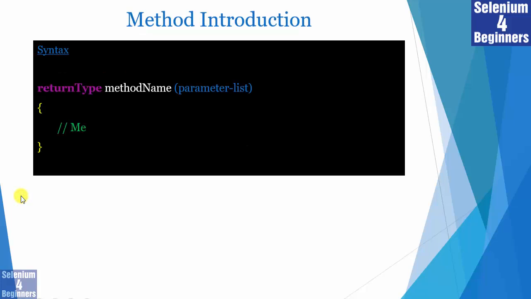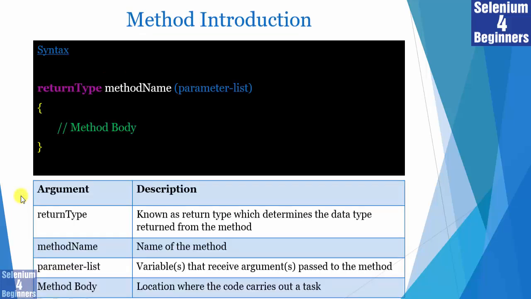In a good written Java program, a method performs only one task. The return type determines the type of data returned from the method. If no data is returned from the method, then we use void. However, if data is returned from the method, then the return type will be a non-object or object data type. All methods have a name, and the name is used to call the method.